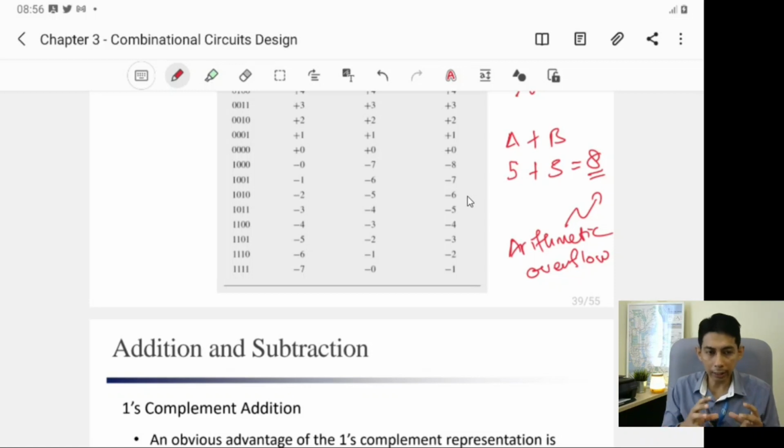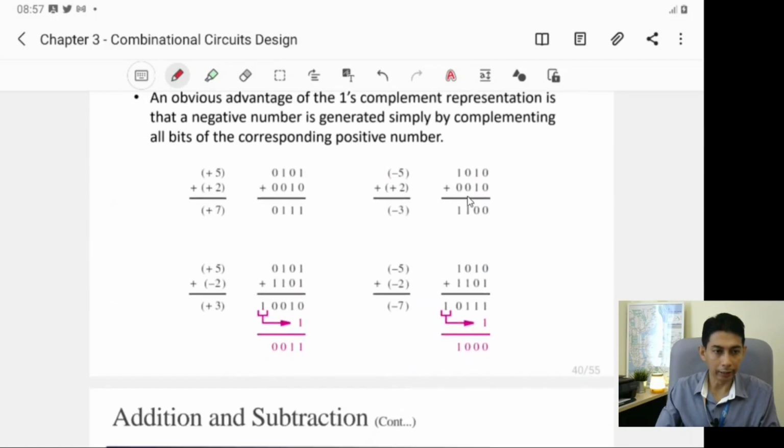So when our system knows that arithmetic overflow happens for this operation, the circuit will take the necessary action so that it can store or use more space to store the result. All right. So our job is to detect, or to design, the circuit that can handle this problem. So that is the idea.